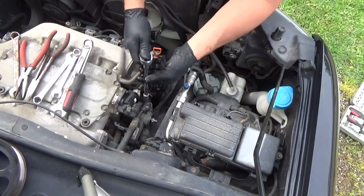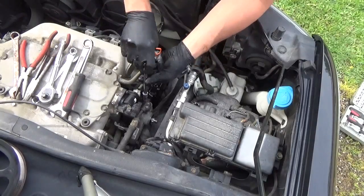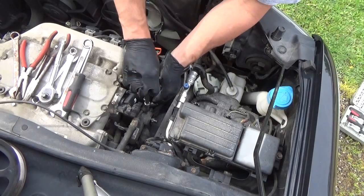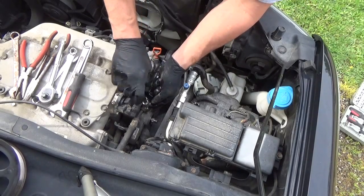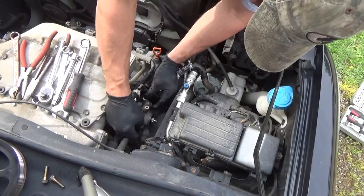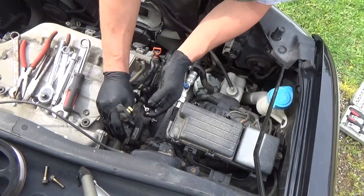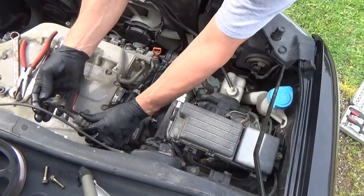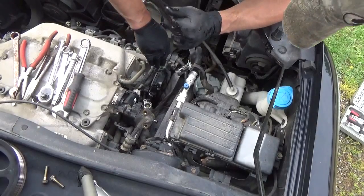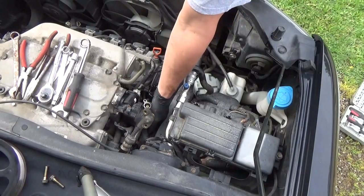Let's take our pressure hose off here. It's kind of muddy out today — it's been raining all night, it's like probably 70 out but the humidity makes it feel way hotter. So there's our pressure line, just a couple bolts there to hold that on. I'm going to stick that up here, and then it looks like the pump's held on with just two bolts — looks like they're 12 millimeters. I'll grab that socket. These Crescent brand ratchets have their levers opposite of everybody else, so I'm always flicking it the wrong way whenever I have to use it.